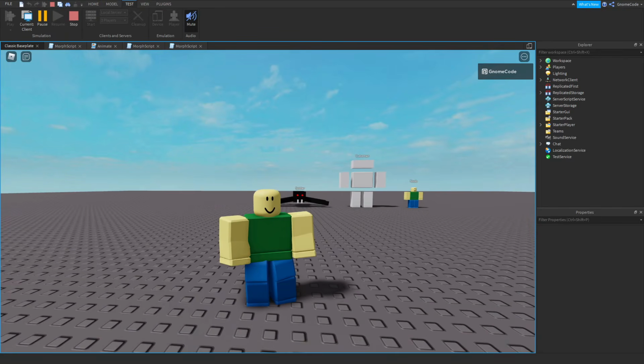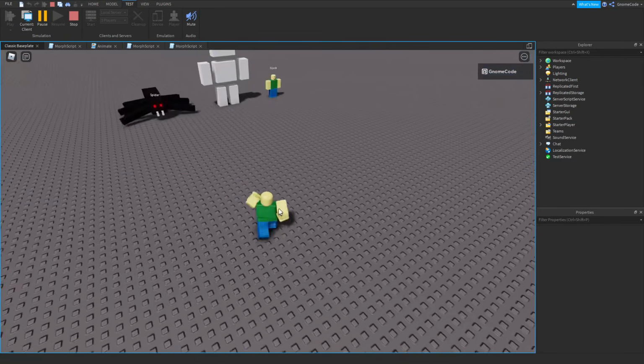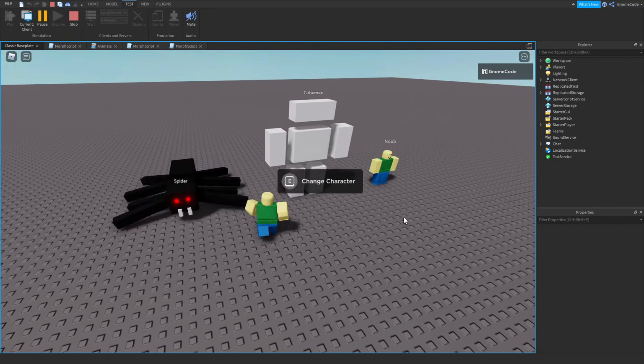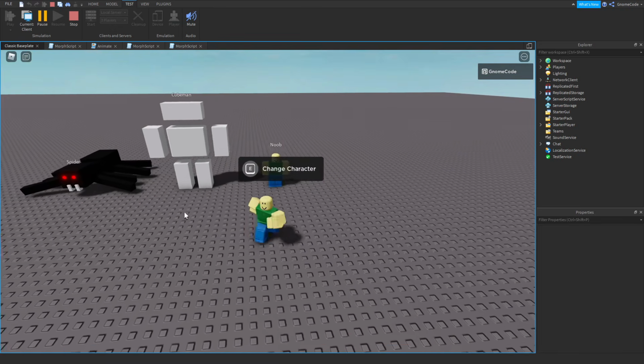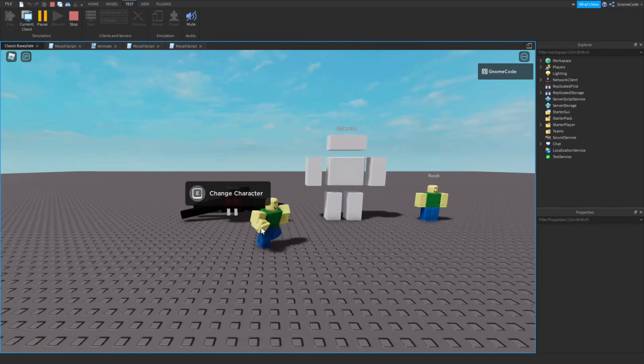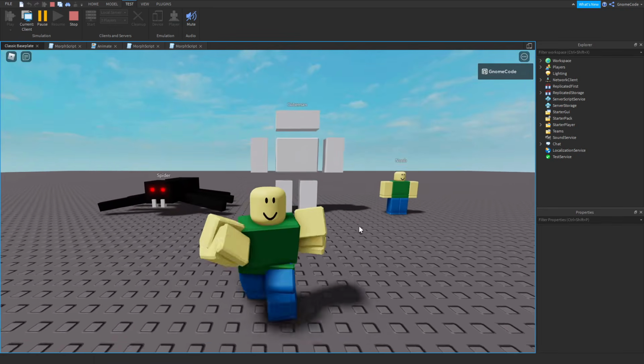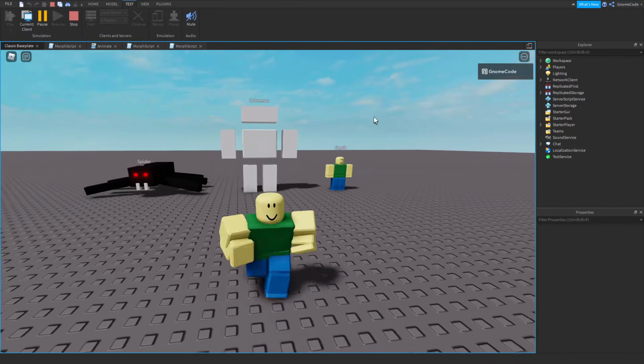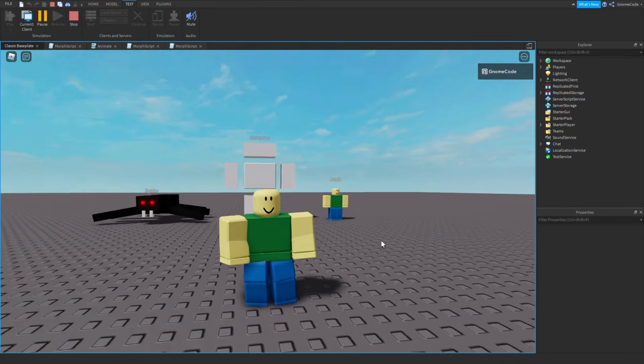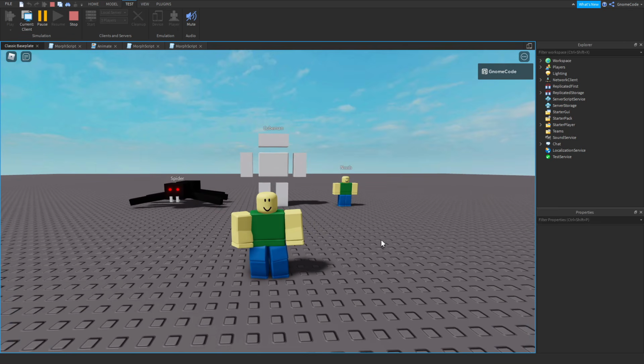I'll show you how. If you are feeling especially lazy, then I will be leaving a completed free model containing all of these for you to go and check out. Although the animations won't work inside the free model. And if you want to learn how to actually make these yourself, you're probably going to need to watch the whole video anyway. So without further ado, let's get into it.